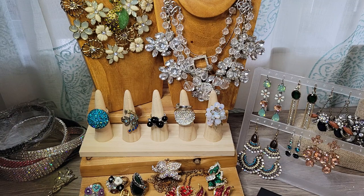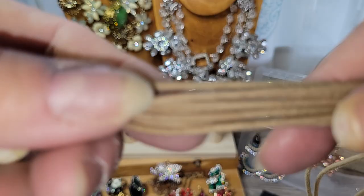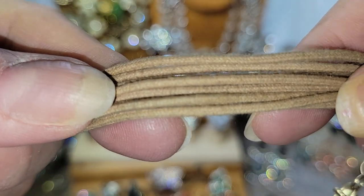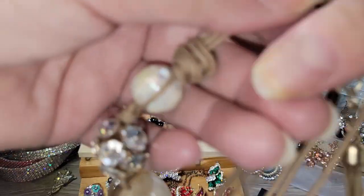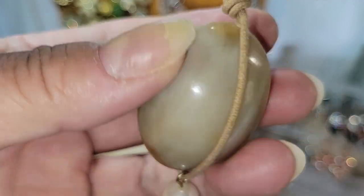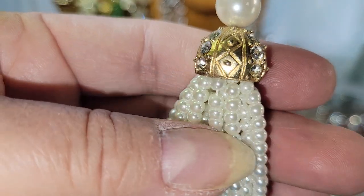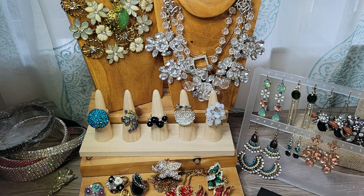Okay, what's this interesting piece? Really long. I think that's faux suede, trying to look like suede, but it looks more like fabric close up. Oh, it's got a maker's mark, I think. And this is what it looks like. It's kind of this mosaic mother of pearl bead. It's a big rhinestone bead, big shell bead, faux pearl. It's finished with this little gold and rhinestone bell cap or tassel cap, and then loads of pearls. Well, faux pearls. That would be cool. Let's see if I can figure out who made this.